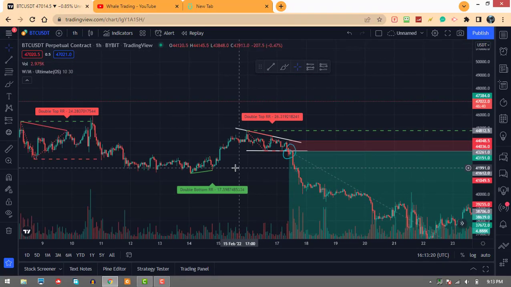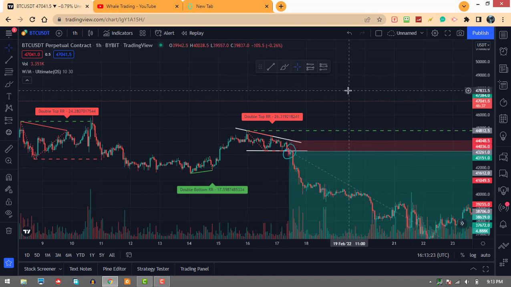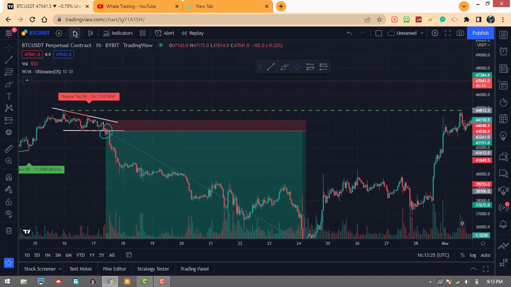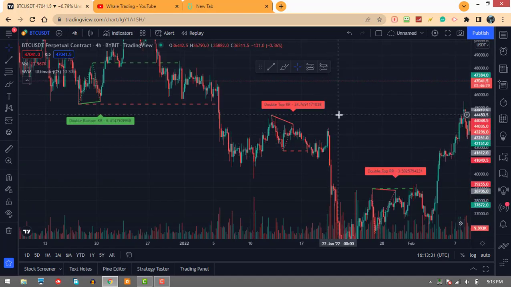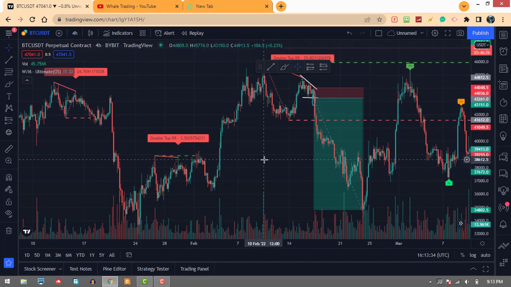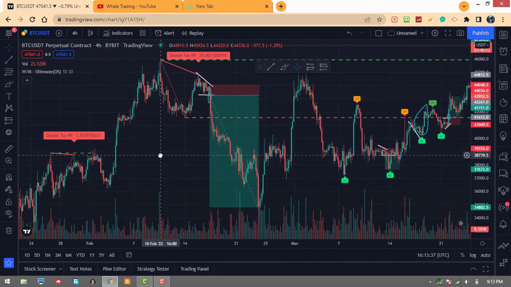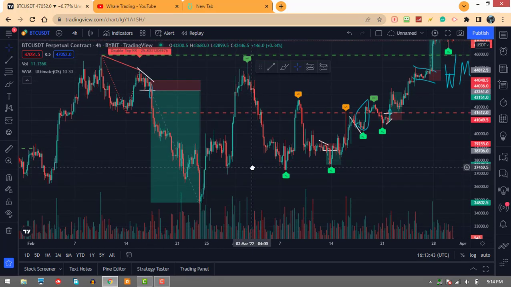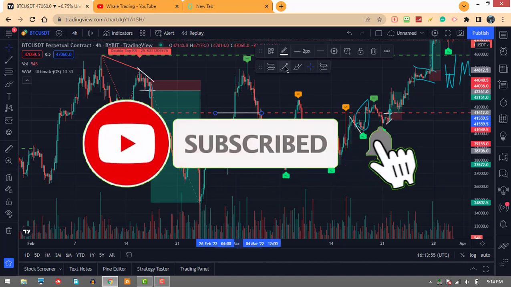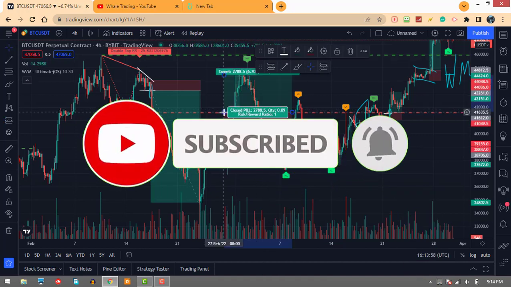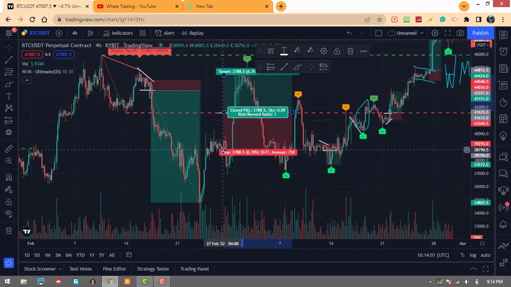So I have already told you we can use it for different time frames. It's better to use it for different time frames, especially 4 hour or daily, because it will give you more signals and more of an overview of the market, what the market is going through, a big picture. So you can see we have a bigger picture in a 4 hour time frame, and you can see we have this red line from the previous double top. And you can see this red line can act as a support and resistance also.